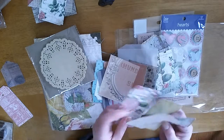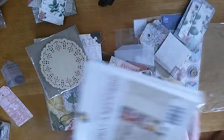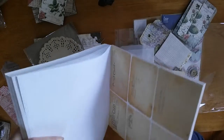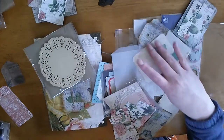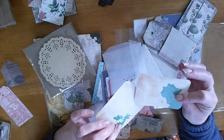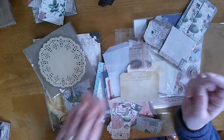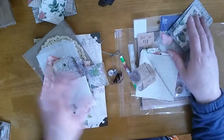I featured these postcards in a tutorial I did yesterday — I basically glued down a page from one of the maps, cut them out, and distressed them with distressing ink. They're cute old-style postcards she can write on. I also die-cut a piece of vellum for her to put wherever she wants. I'm going to package all of this up for her and hand it over and let her have fun with it.